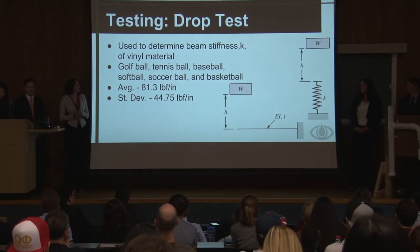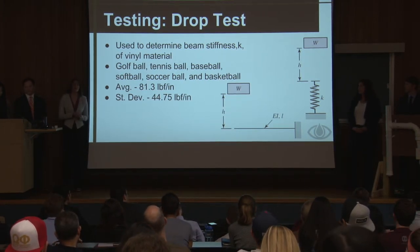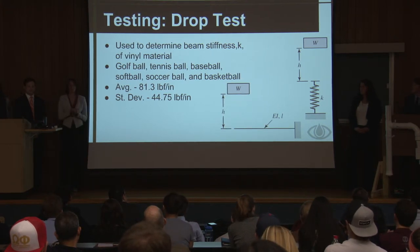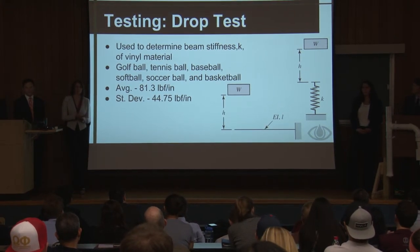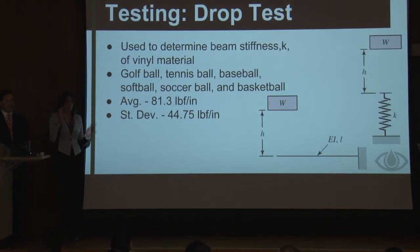We did this to determine the beam stiffness of the bottom material of our fence. To do this, we utilized the CSI atrium with the two-story balconies. So we dropped balls from a height of 14 feet 4 inches and 27 feet 9 inches. Just so you guys can see a little visually.